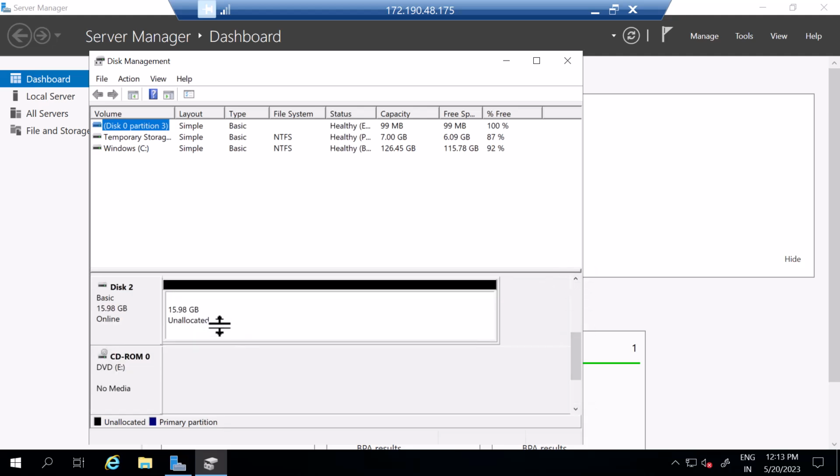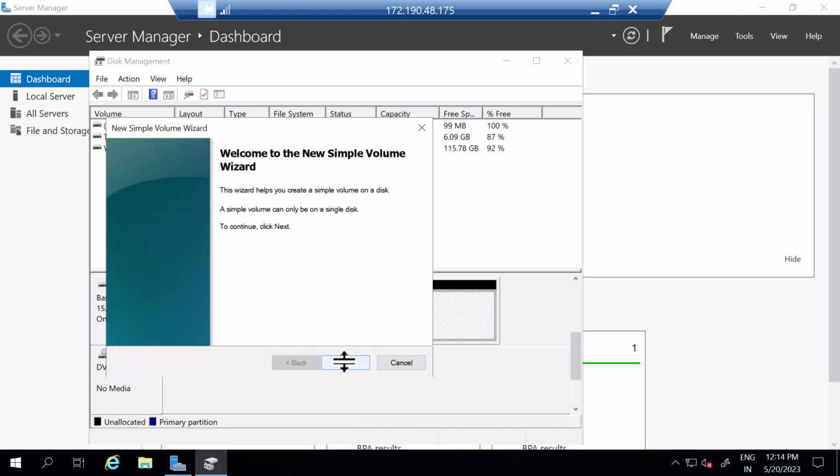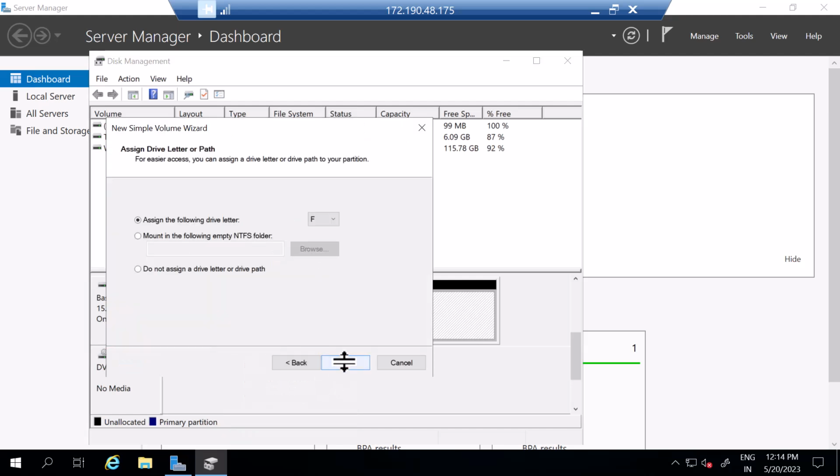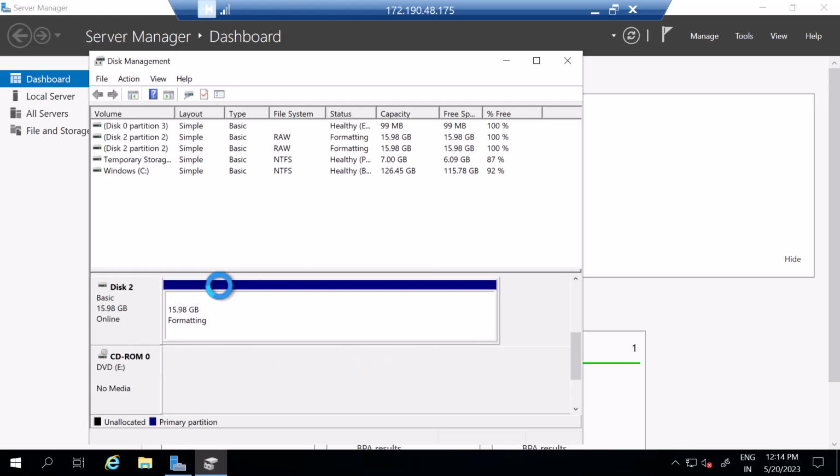Let me create a simple volume. Next, next, next, F letter, next, finish. The drive is F. Okay, new volume is created. You see drive, new volume F.